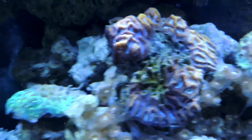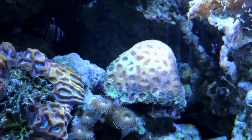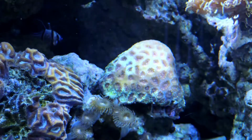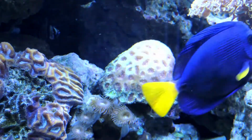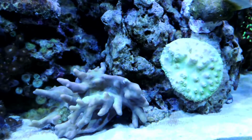And the pink pineapple brain is actually doing the worst of them. This guy spent more time in highlight than any of the others, and it paid the price for it. But it's down here in a bit more shaded area, and hopefully it'll do better. But it hasn't recovered as well as the other two. So here's a couple of my more unhappy coral.